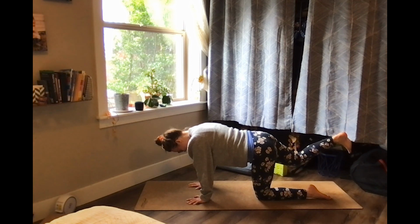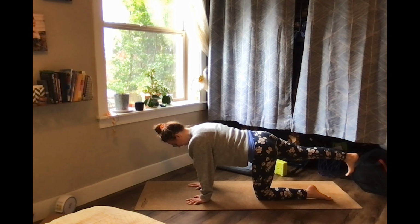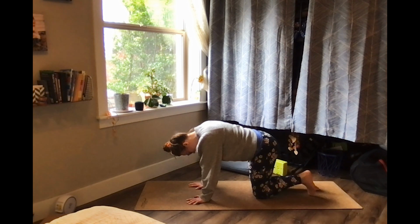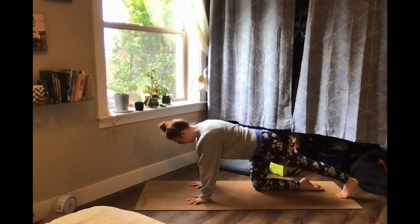Good. Go ahead and exhale, release the foot nice and long. Continue to hover the toes up off the ground, toes pointing towards the ground, feeling that inner thigh engagement, lifting up through the abdomen, and then lowering the right toes down to the ground. Bring the right knee back underneath the right hip, and then extend the left toes long behind you, sliding them back like you're on skis.